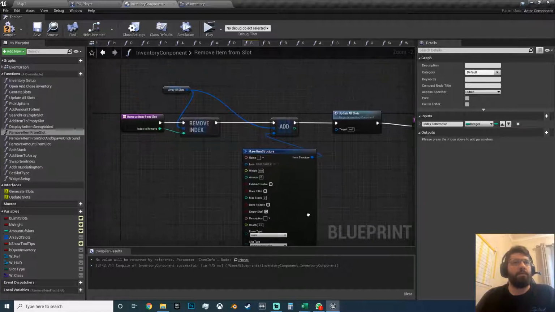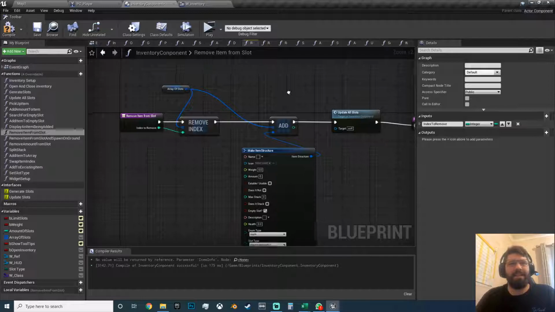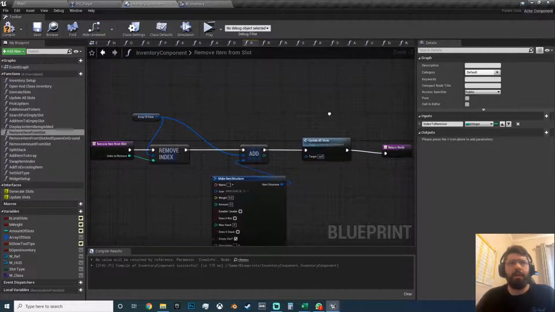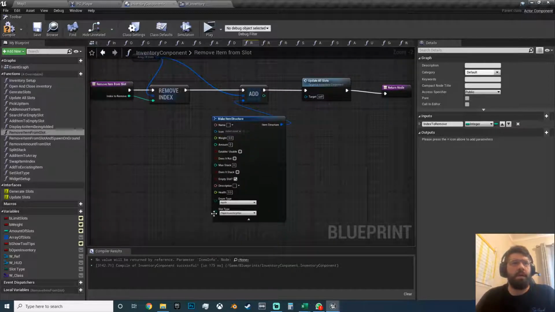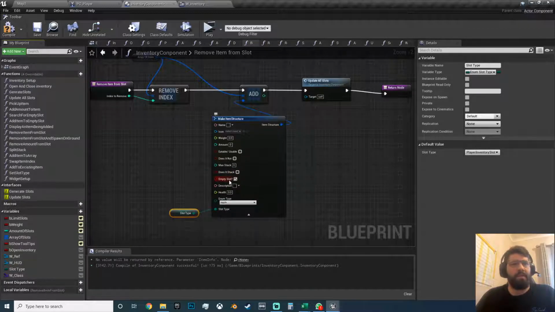This one, so when you add removing from a slot and then adding it back to the list, you actually need to put a branch in here. This will need to be connected up here because it's an empty one, and you need to know your slot ID. Now, I think if I look on mine, which function are we on? Remove from slot.